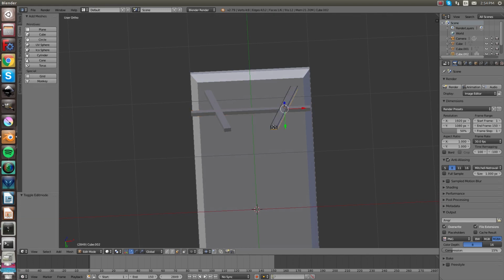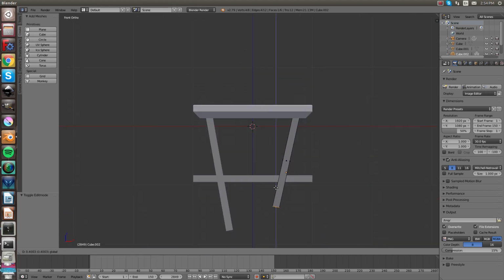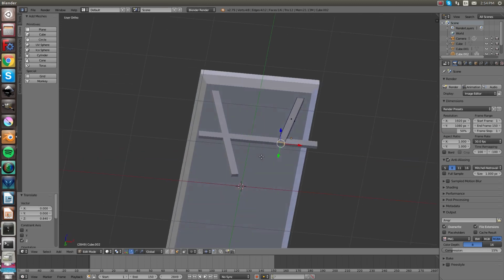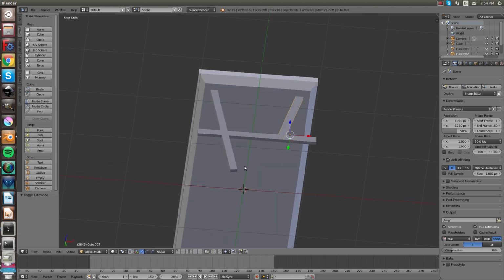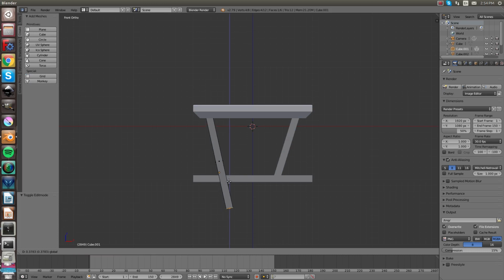I'm going to go into edit mode, take the bottom of this and bring it up right in there, just so it's barely hidden. You won't see it whenever we go back into object mode. Now select the other one and do the same thing. Just make sure they're at the same place or else the angles won't match. So right there is where I want it.